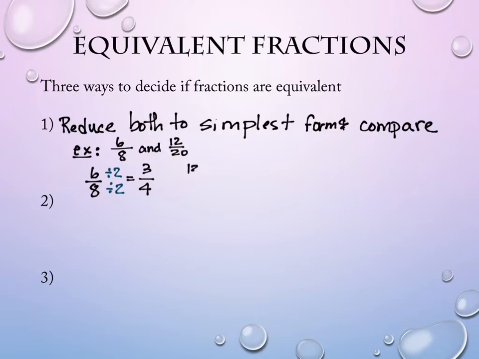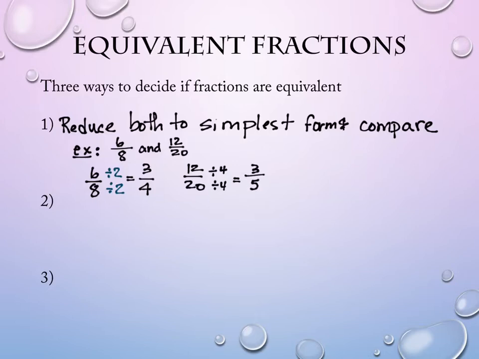So once I'm in simplest form for the first fraction, I'll move on to the second fraction and do the same. 12 over 20. What can I divide both of these by? 4 will work. Now, if you're looking at this and you're like, oh, I didn't see 4, I just saw the 2, that's fine. Just do it by 2, and you'll notice when we get to the end of dividing by 2, you could do it again. So since I saw some motioning for dividing by 4, we will. 12 divided by 4 is 3, and then the 20 gives me 5.